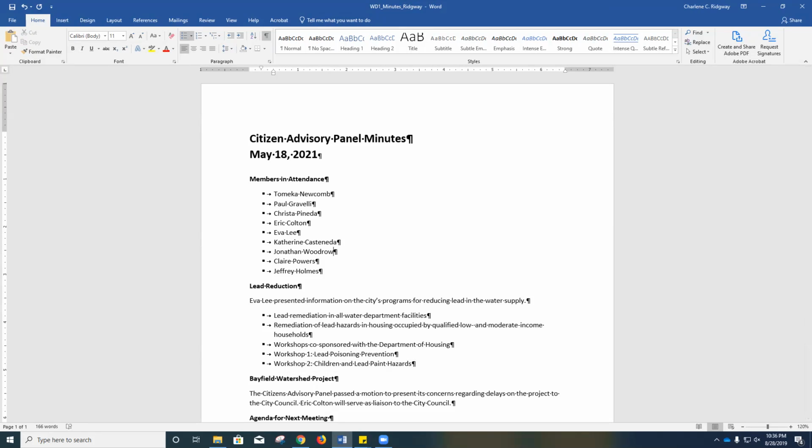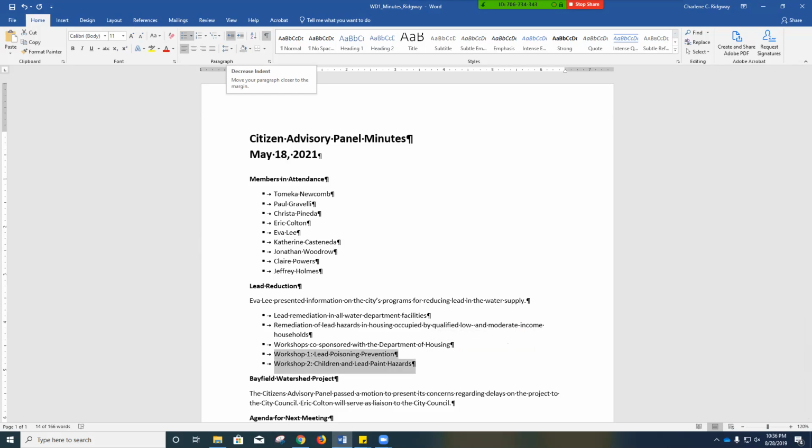So to clarify this information, we can use the Increase Indent button in the paragraph group to indent the last 2 buttons or bullets. All right, so we can select these last two, and then we're going to go up to the paragraph group, and right above the paint bucket, you see a left and a right arrow.